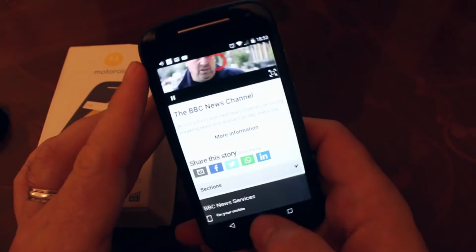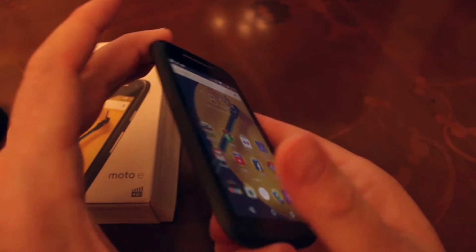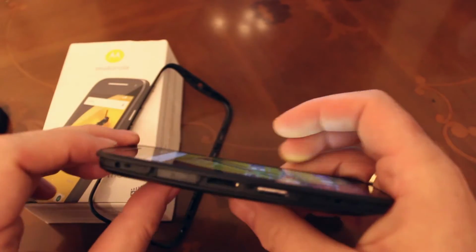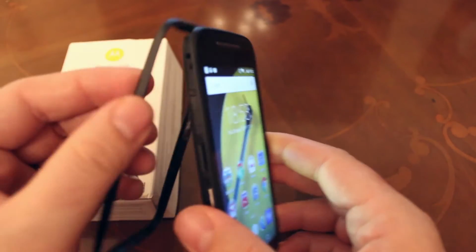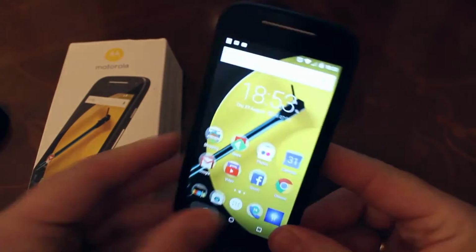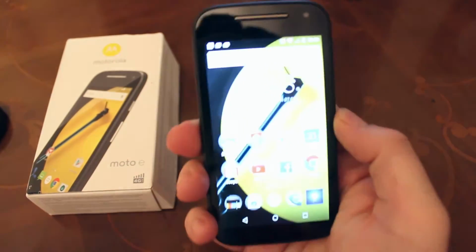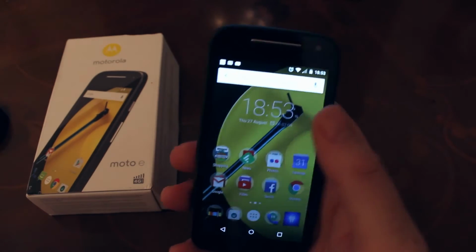The battery is not accessible, but to get all the slots, you lever this part here, and the replaceable rubber band comes off, and you can then see the spaces for your SIM card and the micro SD slot. Putting the band back on, I really like the feel of the Moto E. The band has a great rubber grip. The back feels like rubberized plastic. I can't talk today. And the little dimple on the back fits my finger nicely. This does not feel like a phone you could drop by mistake. It feels really good in the hand.